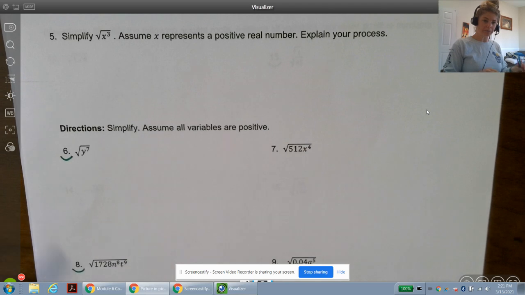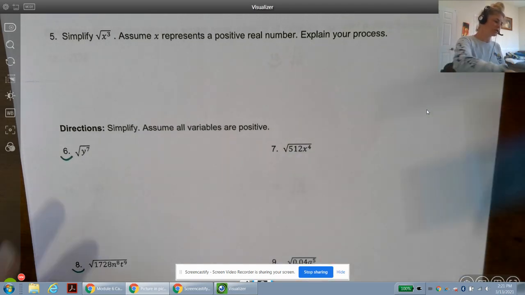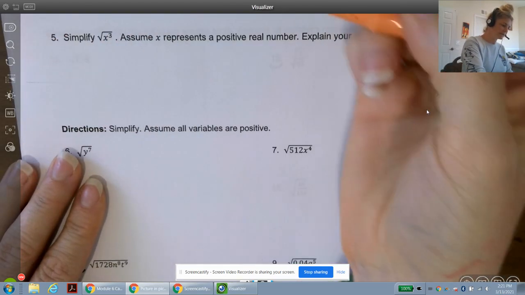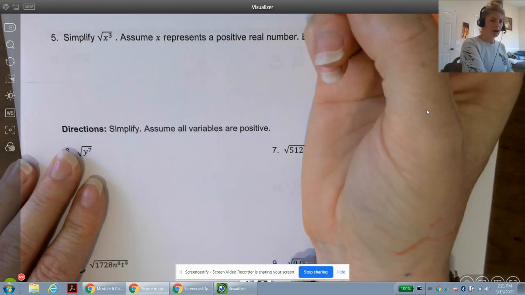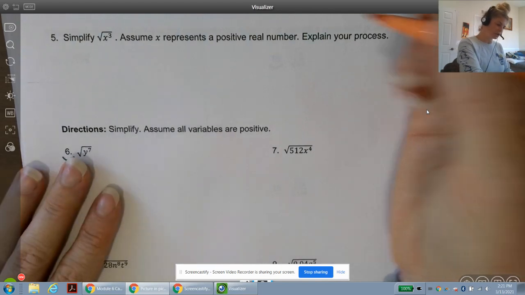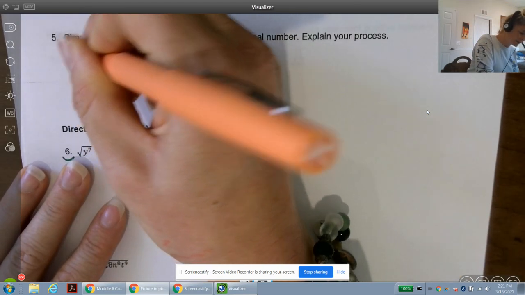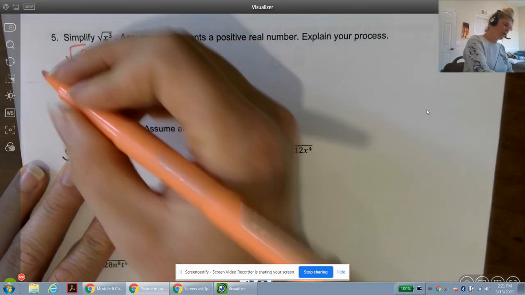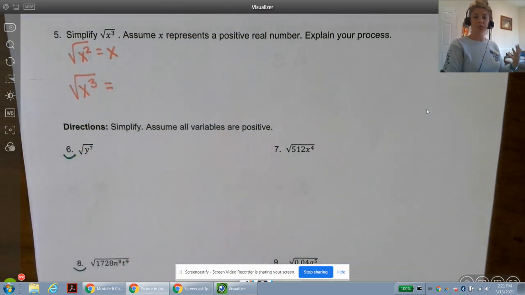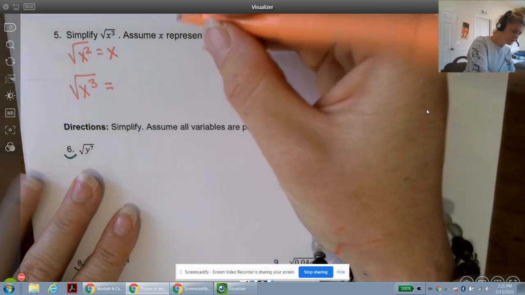It's really helpful. Okay, so what about variables? Ms. Barr, you said we're going to be simplifying variables in square roots. How do we do it? Well, it's pretty simple. So here we're going to simplify the square root of x cubed. If the exponent is odd, since square roots and squaring are inverse operations, we know that the square root of x squared is equal to x. Well, if you have something like x cubed, we're always going to rewrite it with an even power.